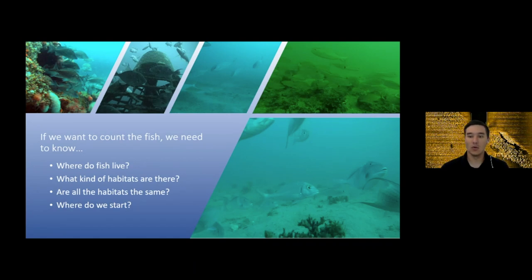Our goal is to make sure fish populations are healthy and happy, but we cover a lot of ground. The Gulf of Mexico is a very diverse place with many different types of habitats — reef habitats, sandy areas, and artificial reefs that various organizations have put in the water to provide structure and habitat for fish. Different types of fish like different types of habitats. So we need to know what habitats are out there, where they are, how many there are, and then be able to go sample them to see what kind of fish are there and how many.